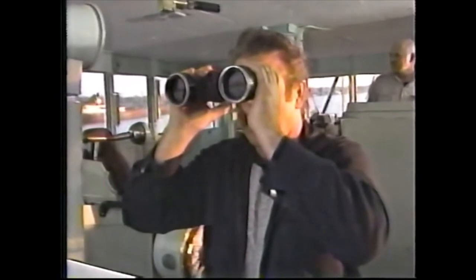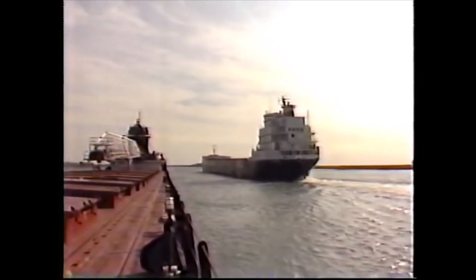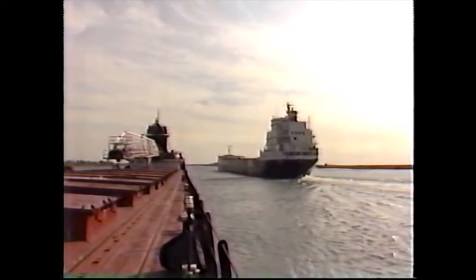Thirty years ago, there was a big turnover in these boats. I mean, people didn't stay like they do now. The deckhands, they were coming and going, you know, suitcase parade, we used to call it. You don't see that anymore out here. We're aging now. Everything's aging. We're all getting old. The boats are getting old. The crews are old. The average age on this boat alone is 50.